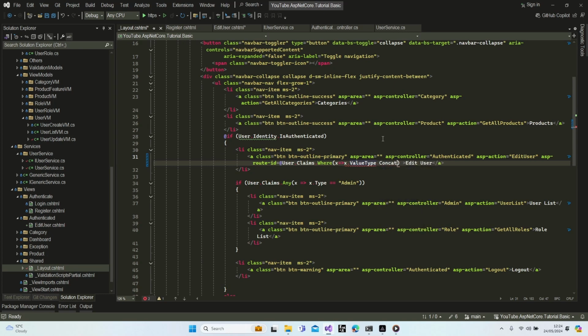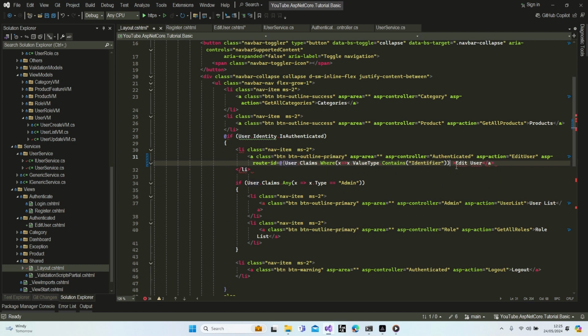Let's say contains identifier, which is name identifier basically. Alright, and I'm going to get the value of this. What is the problem here? So we get the identifier.